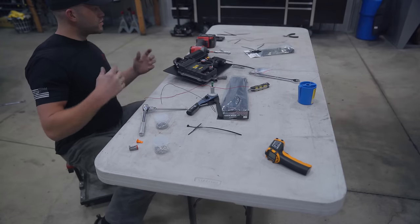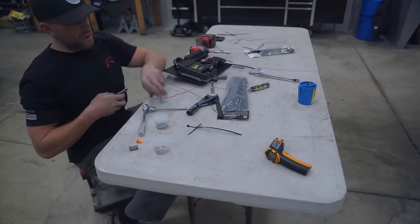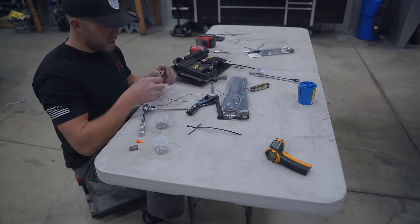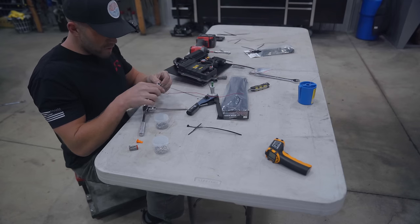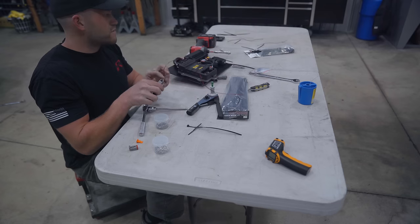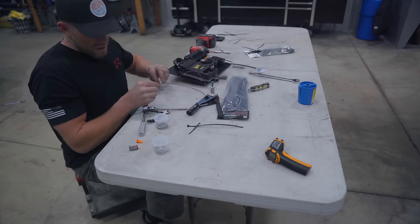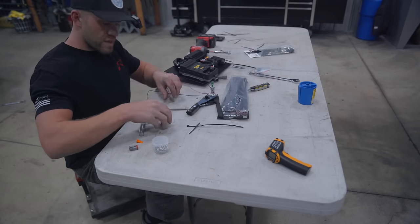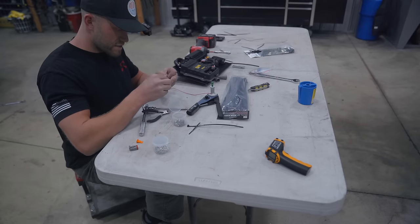Thankfully, doing all the wiring on the Type R, I really learned a lot with what to do, what not to do, how to make things clean, how to make things removable, so on and so forth. So this is turning out a billion times better than the Type R Haltech setup, which you guys already know that's going to be redone in the future with the Nexus, which I'm deeply excited for.